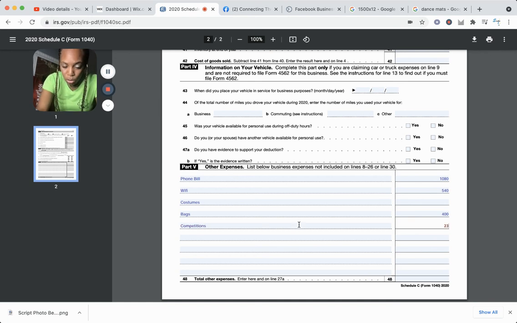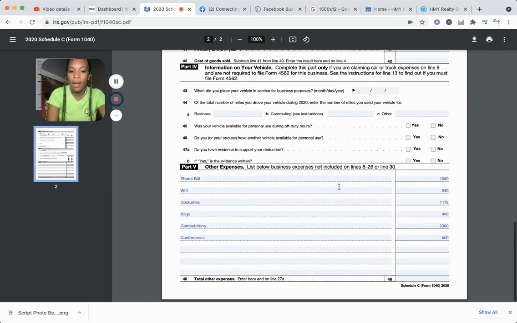If you've been paying for competitions, say you spent $2,000 on competitions because you have to pay entry fees for your competitions. So put that on there. If you've been to a dance conference, like Connecting the Lines, you can put that on here. Put $600 on there. And you just list out all of your expenses for your studio. All right. So you just add the expenses that you had over here. All right. So whatever they are, which these are not realistic numbers, only because most of the times when you buy things, they don't end in zeros.